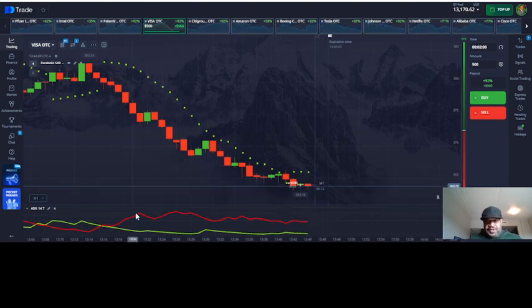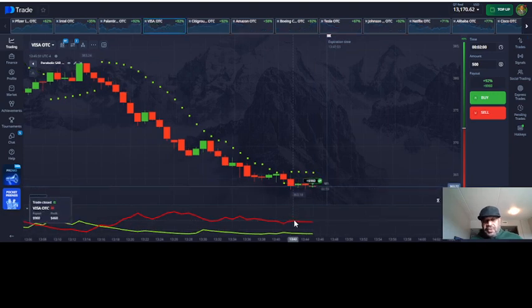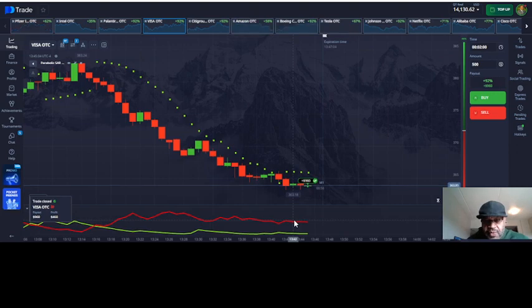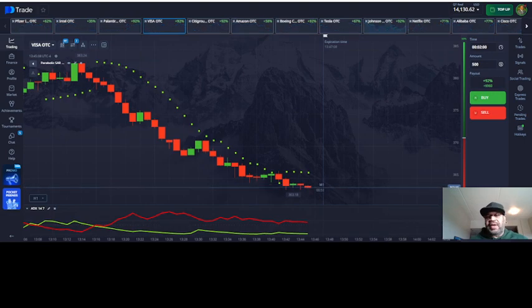If you notice here, I took the trade when there was an increase in the divergence. You're looking for an increase in divergence of the ADX lines here. You see how this line separated? There's a greater separation here. That's when I took the trade. So that trade was in the money. All right, I'm going to pause the video and look for our next trade setup.